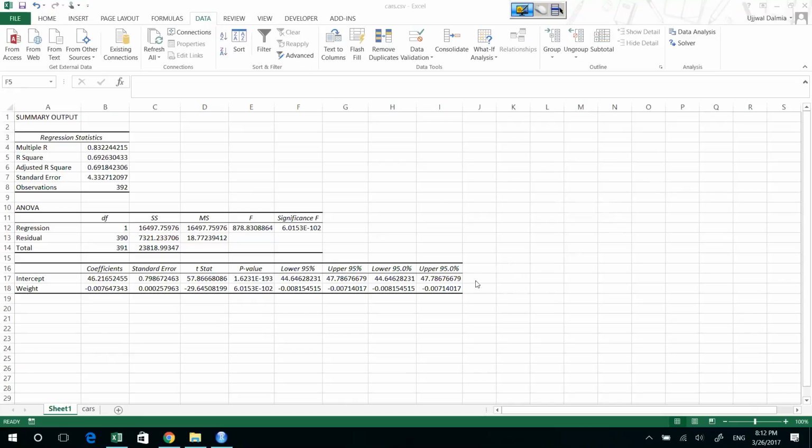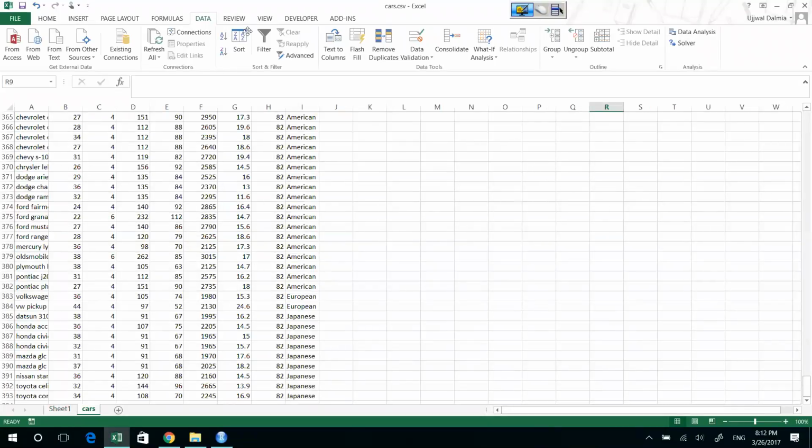Great. Now that we have run a simple linear regression, let's quickly also run a multiple linear regression. Obviously, in my simple linear regression I had just one independent variable. In my multiple linear regression, I'll have multiple independent variables. So how to do that?